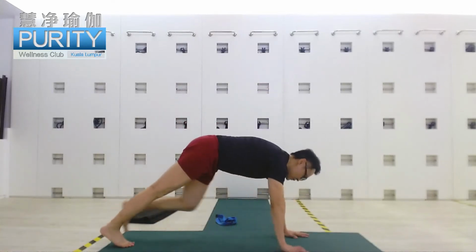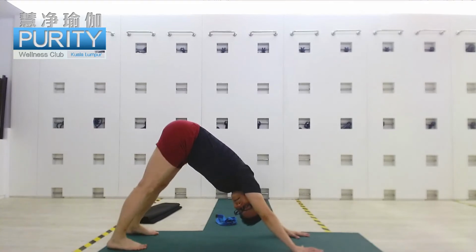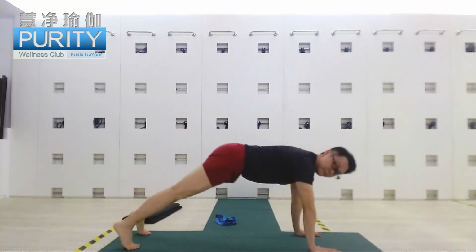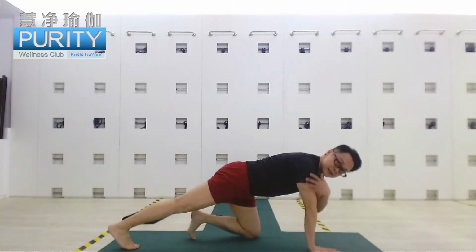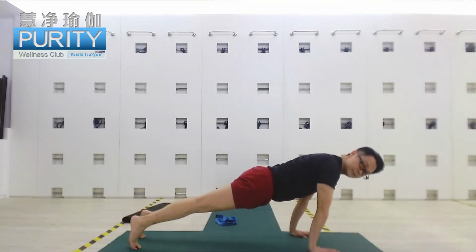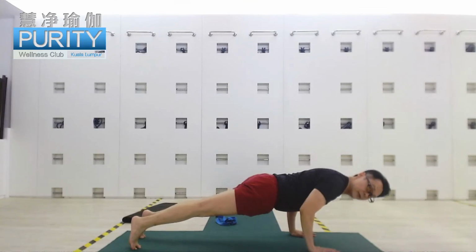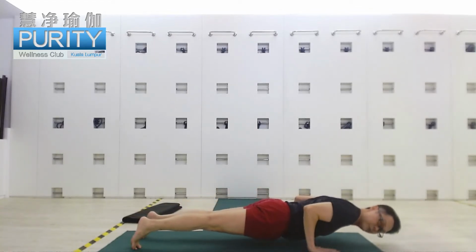Let's try. Now from here, usually in downward facing dog, if you go to a nice distance, when you come here, if your arm is straight, perpendicular, you look at my heel, it is slightly back. Usually you need to go slightly forward. As you bend your arm, then only you can come down to Chaturanga. Can you see? Now my forearm is perpendicular.